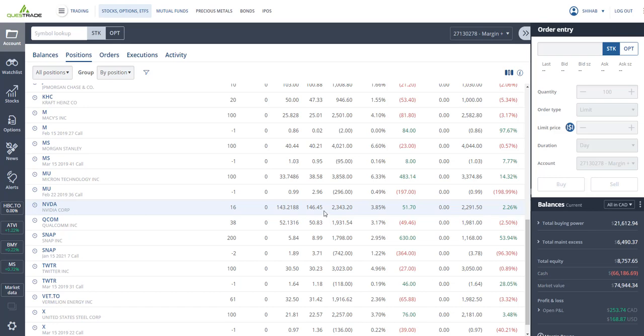I've got Nvidia — bought at an average of $143, trading at $146. I'm thinking about either getting rid of it or buying enough additional shares to get to 100 shares and then selling covered calls, since the call premiums are pretty high for Nvidia. But that would mean having $14,000 in Nvidia, and I'm not sure I want to do that. I've got Qualcomm — bought at an average of $52, closing at $50.83 — down 2.5 percent, pays about five percent dividends per year.